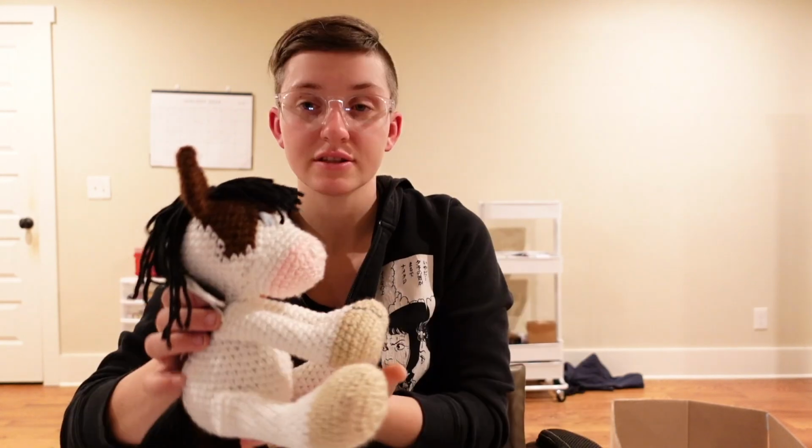Because this horse is a paint horse and had so much white and changing, I had to do the color changes in the body, and I had like 2 pictures that I was going off of, trying to guess. So things maybe didn't line up exactly perfect compared to the pictures that I was sent with some of the markings, but it's difficult to translate that onto a plushie. This is what we got.